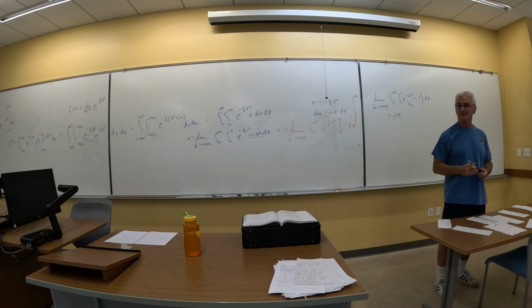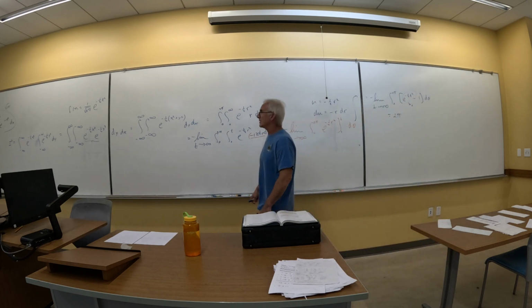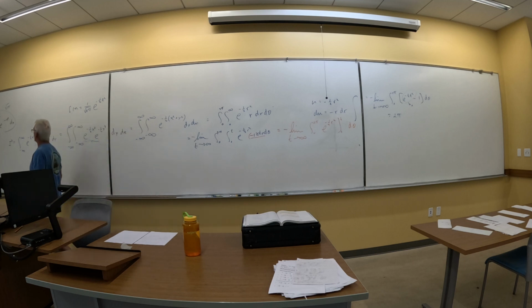Or I guess since it's an even function, we could change the limits again to negative infinity to infinity and just multiply by half. Or the original problem was negative infinity to infinity. Because it's an even function, I have the symmetry and I'm only doing half of it. So whatever answer we got a moment ago, it ought to be half of that one. That is a correct argument. And I just showed you.